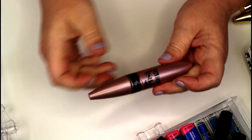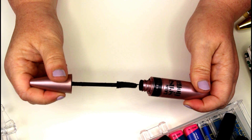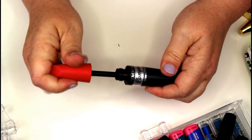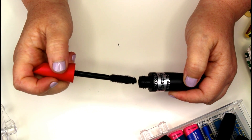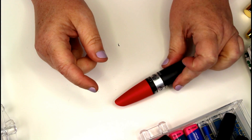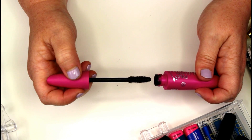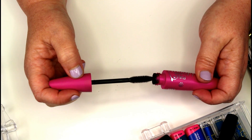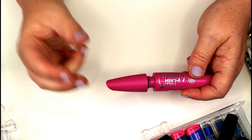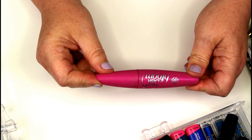My goal is to cut down to one drawer of mascaras. The Lash Sensational from Maybelline will be a repurchase - it's one of my all-time favorites, but it's old and needs to go. The CoverGirl Plumpify Blast Pro is one I really like - I get nice length and separation from it, but it's going to be a maybe. I do have the Full Lash Bloom mascara which I enjoy. Maybelline, CoverGirl, and Wet n Wild are probably my favorites. This is great for fluffy natural lashes, like a nice pair of Demi Wispies.